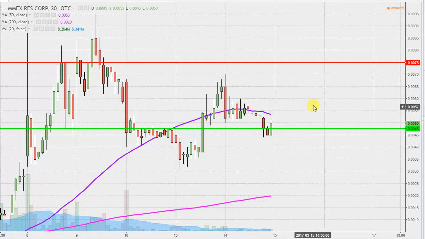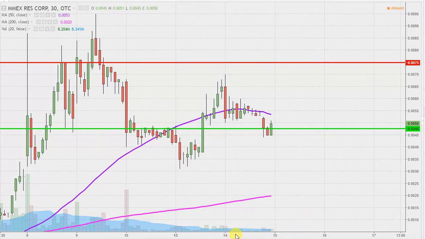As far as levels of resistance, 0075, this red line, that's still public enemy number one. And as it stands right now, breaking levels of resistance doesn't seem to really be a top priority. Top priority is the bulls building a higher base, which so far so good. But this upwards price movement here ultimately essentially got smacked back down today. But that was just a very short-term movement. When you look at the multiple days, you can see, as I've already illustrated, the price can still build that higher base. So we'll see if they can do it or not.